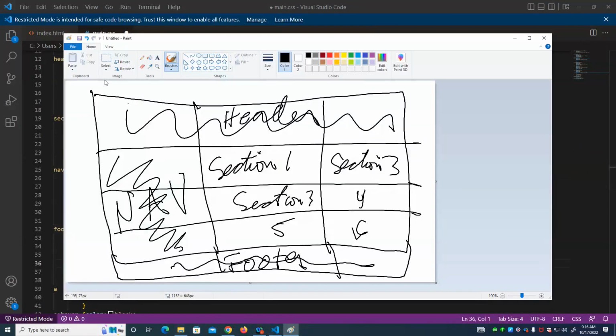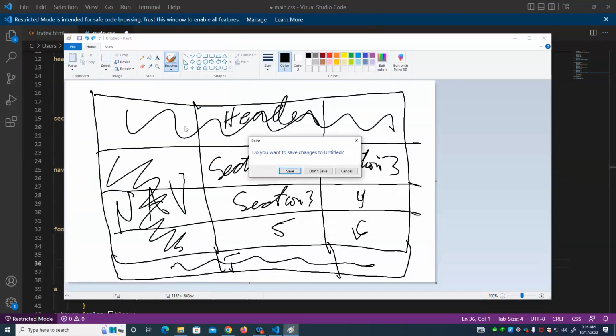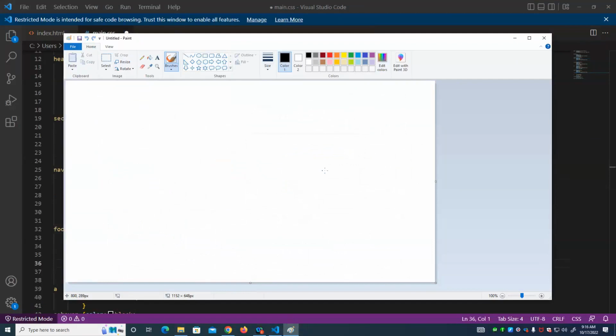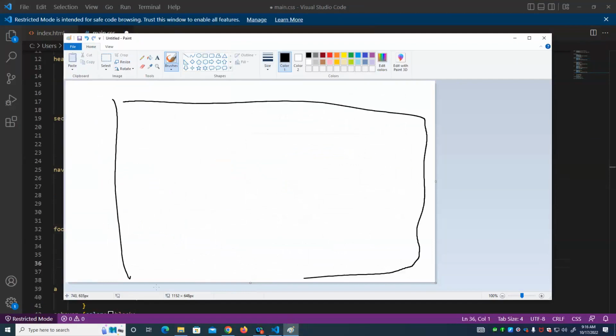What that's going to do then is put everything in just one column and row.